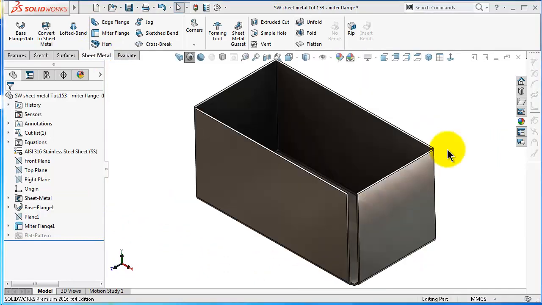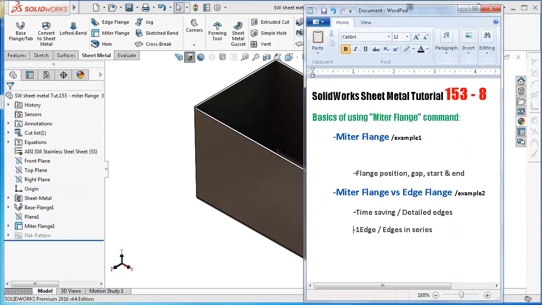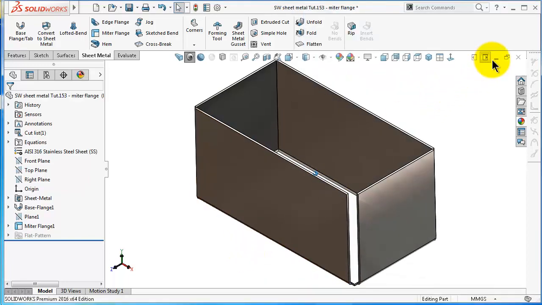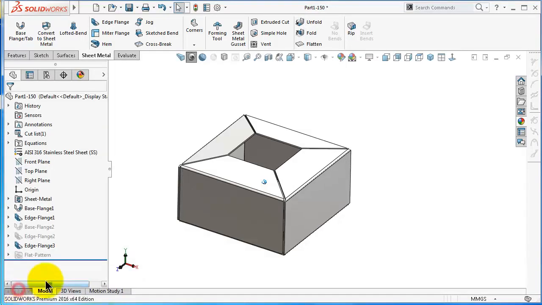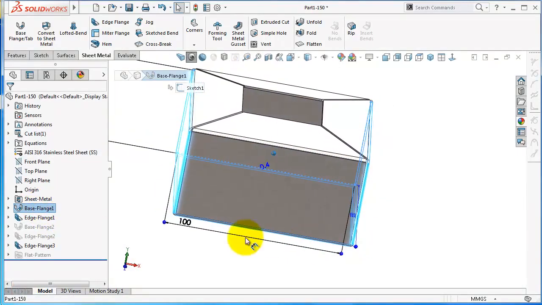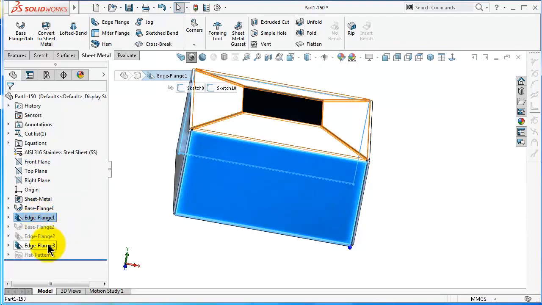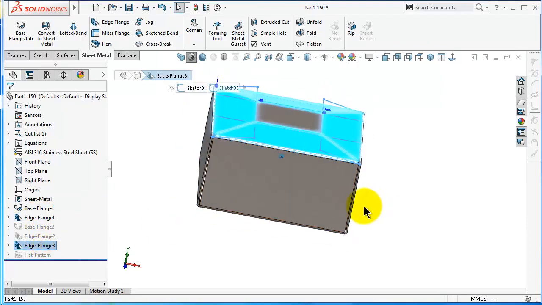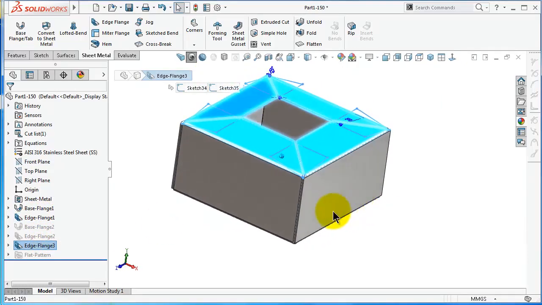So now I will make another example that will show you the difference between the edge flange and the miter flange. As you remember, we made this box in the previous tutorial. We made it with a base flange, an edge flange, and another edge flange, 3 steps.